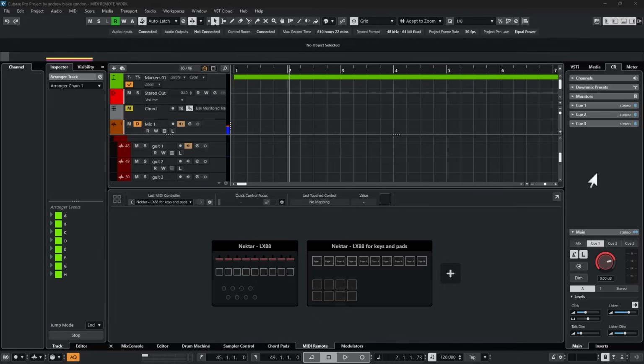Main thing I want to show you how to overcome today is when you can get certain controls working and maybe other ones don't, or you basically can't get anything working and you're not really sure why that is. Having a remote control device with Cubase is a fantastic option. It allows you to do so many things. If you have some kind of hardware device that has knobs or sliders, and you want those to control the software parameters in your program, that's what the remote control option is all about.